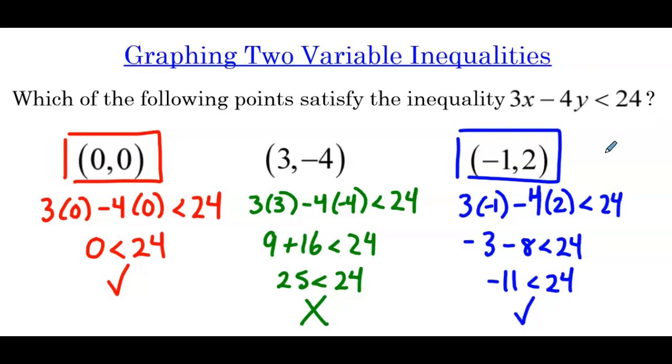To use this method to try to find all of the points that satisfy the inequality would be way too much time and effort, and we wouldn't actually be able to achieve that. But we can represent this solution set graphically to have an idea of all of the points that would satisfy this inequality. Now, how are we going to do that?